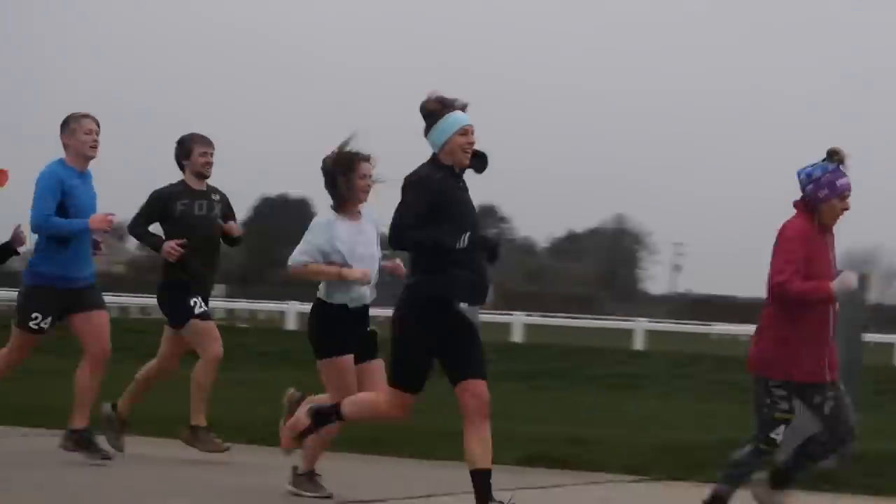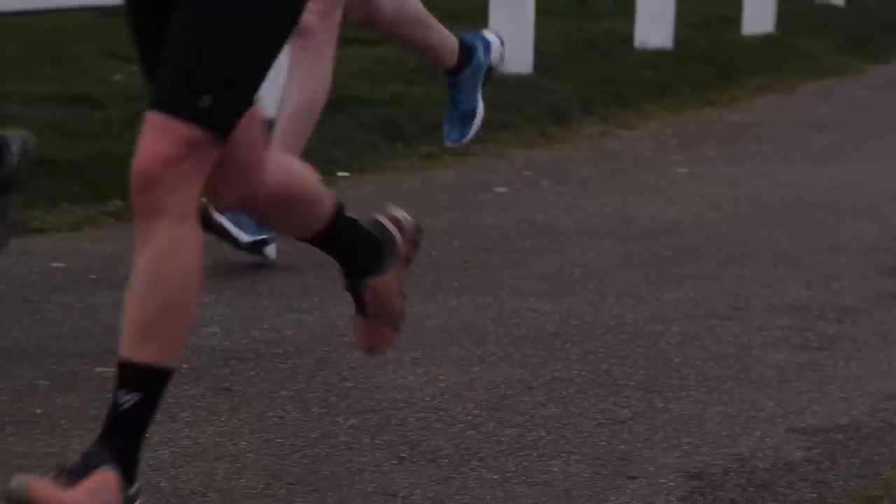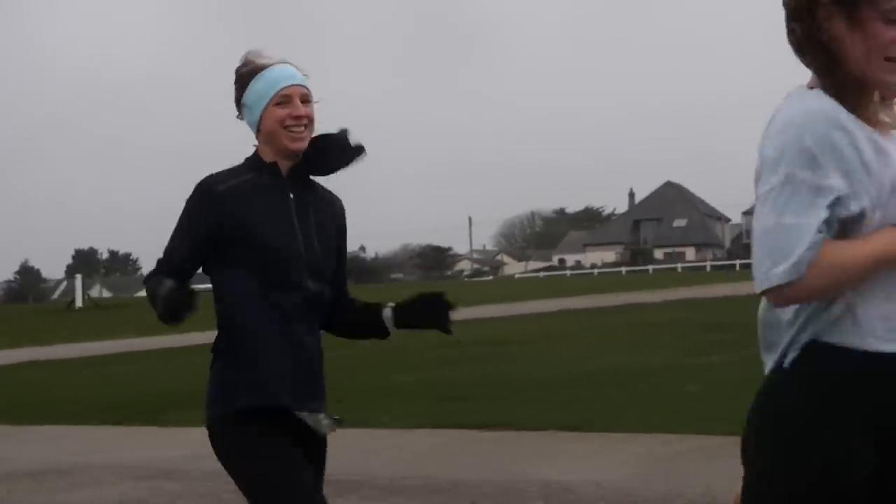Factor in a bathroom break if you need one — maybe go a little quicker on one lap. After a while you start to get that ache, and if you're running on the same surface everything can get almost achy, like standing on your feet all day. You might want to slightly change your pace for the mental change too, because it's going to be the mental challenge that's the hardest part. I would definitely go as conservative as possible, but buy a little time on one or two laps to recover, go to the bathroom, and get some fuel in.